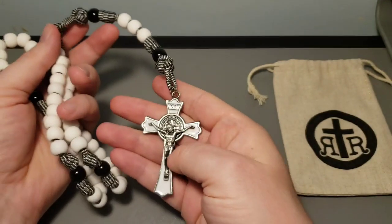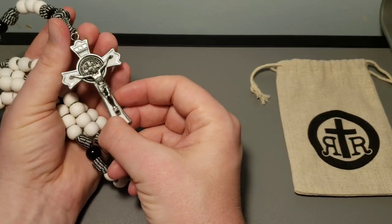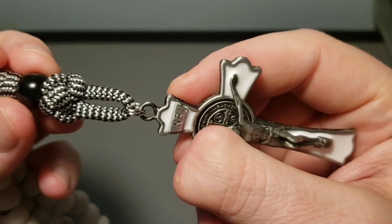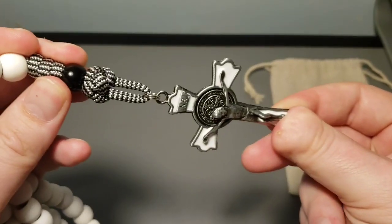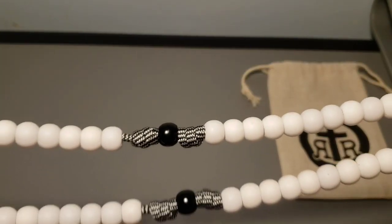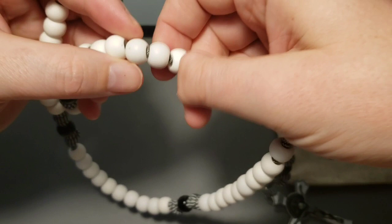For those of you that aren't familiar with the Western tradition of praying a rosary, I'm not going to get into the minutia of the prayers — we're just doing the product review. First of all, this is a beautiful crucifix. It's pewter alloy with resin inlay and is a lot lighter than you would think. All their crucifixes are attached to the rosaries with split rings — essentially a tiny key ring, not going anywhere. These things are guaranteed for life. The paracord they use is 550 paracord, military grade, and it hasn't been stripped of anything. The beads they use are custom — all their beads are made for them specifically. These resin beads — you're not going to find this quality anywhere else, and they feel really great.